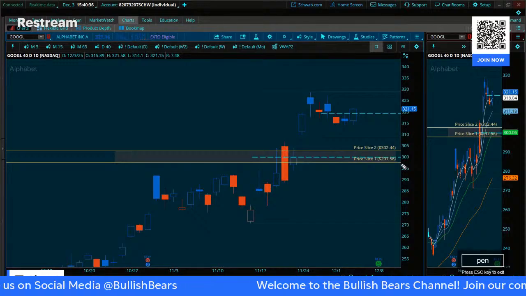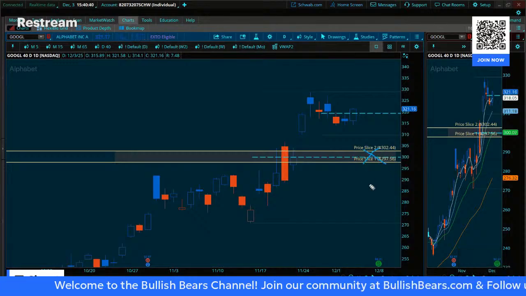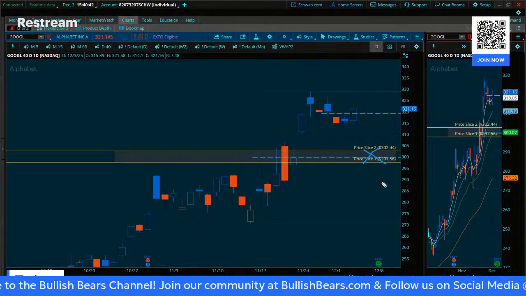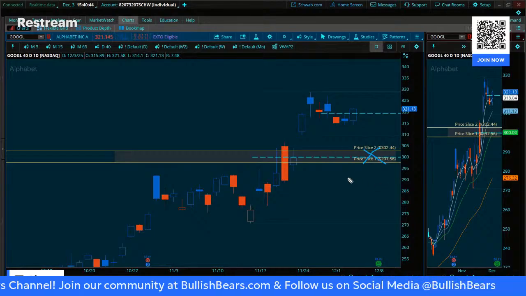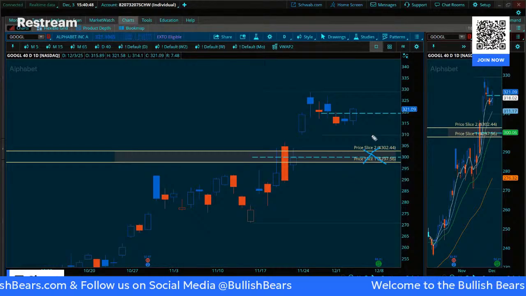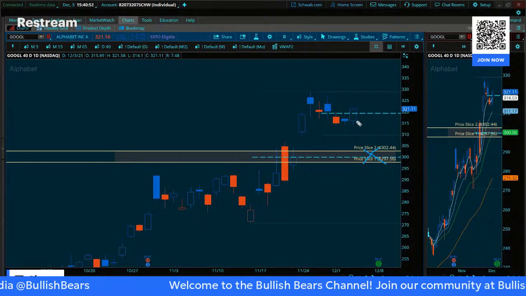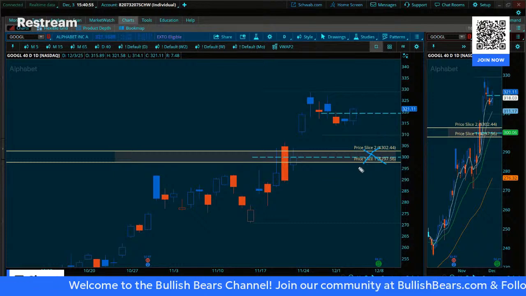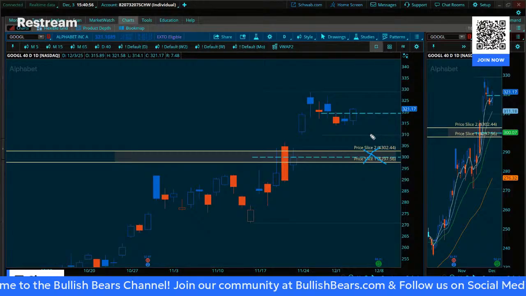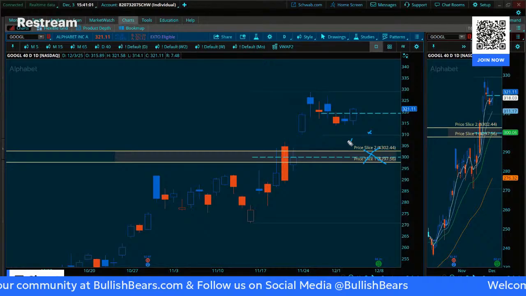I see Google coming down to $300, but I don't see a short signal unless we break that level that I had pointed out. Let's just say 320. If we can't get back down below 320, then the short signal hasn't triggered and we can't get to 310. And if we can't get to 310, we can't close this gap.